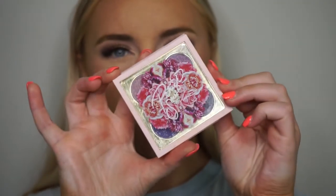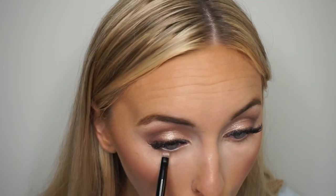And then now I'm gonna do my under eye. So I'm gonna go in with the Patrick Starr palette, it's one of his collections with MAC. And I just wanted to go in with like a light purple. And I'm gonna take like a little brush like this and just go underneath. I'm definitely gonna need to do some mascara underneath my eyes, but I don't really have any right now, so it's good. Anyways, so my brows are done.